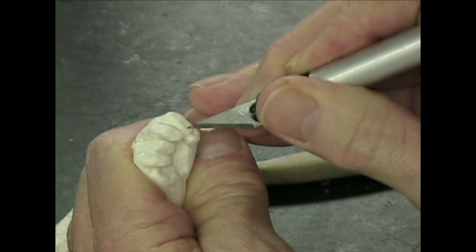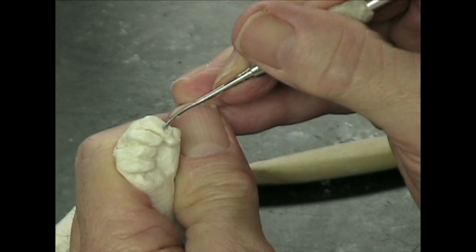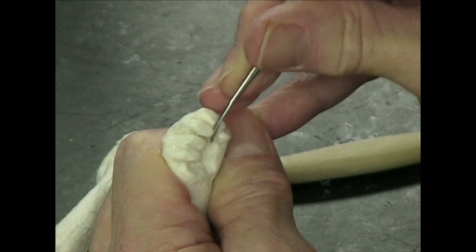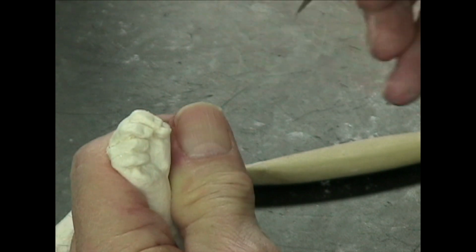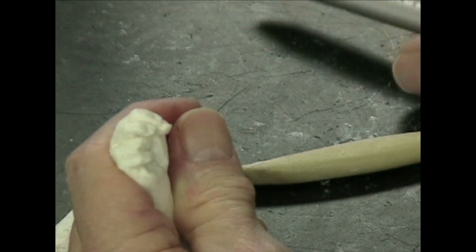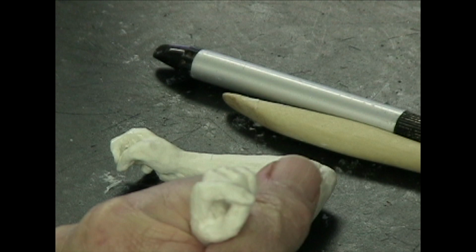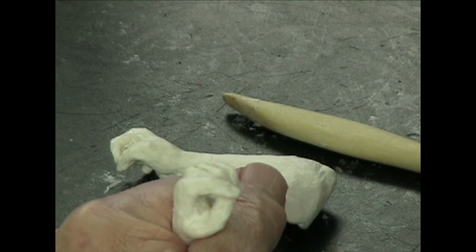Now I'm going to give him some fingernails. So with my X-Acto knife, I just kind of do a little cut around where the fingernail would be, and then I can shape it with my dental tool. And I'll do that with all 8 fingers and both thumbs. That's a little soft there. You can see it kind of bending in. Good to use a nice sharp knife here. That one on the index finger I've already started a little bit. Define a little bit more here.